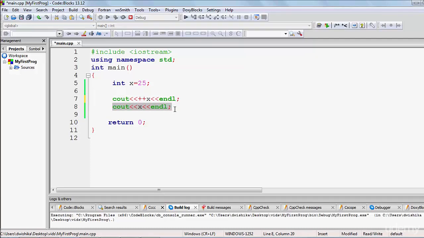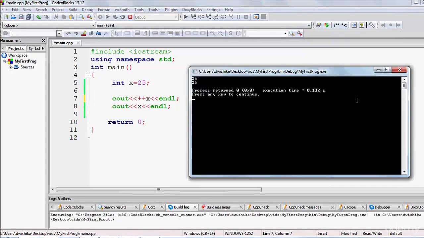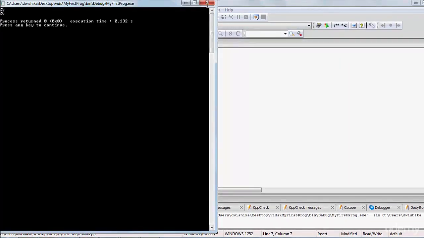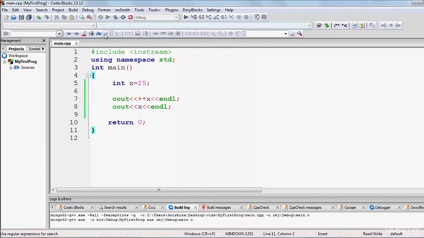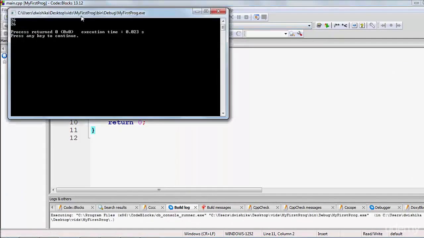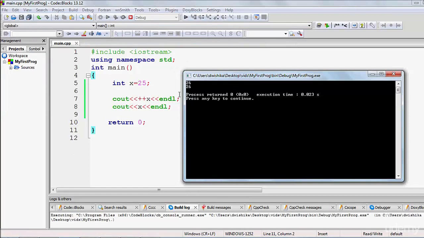So let's see what happens now. Just close our program and build it, run it, and you can see now this is 26 26. So it takes the value of x, increments it, and then prints it.